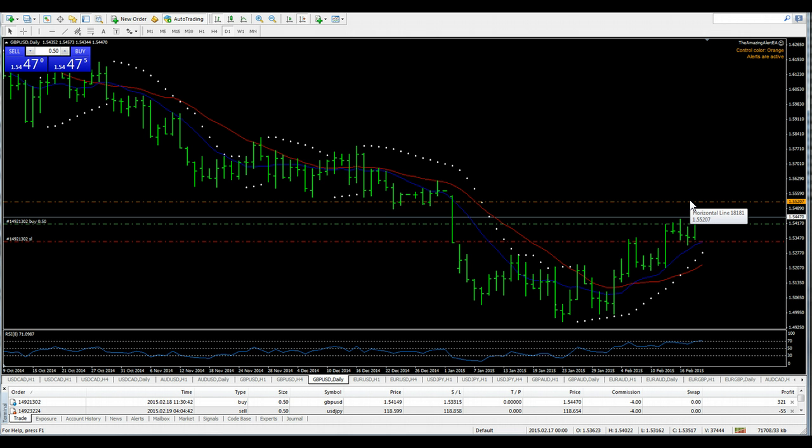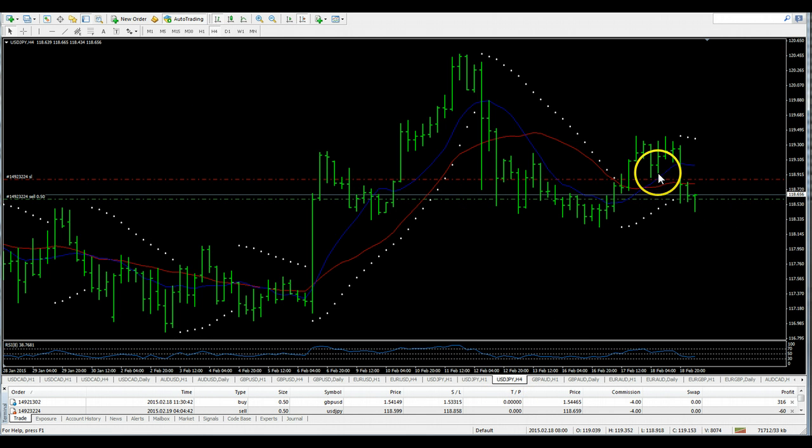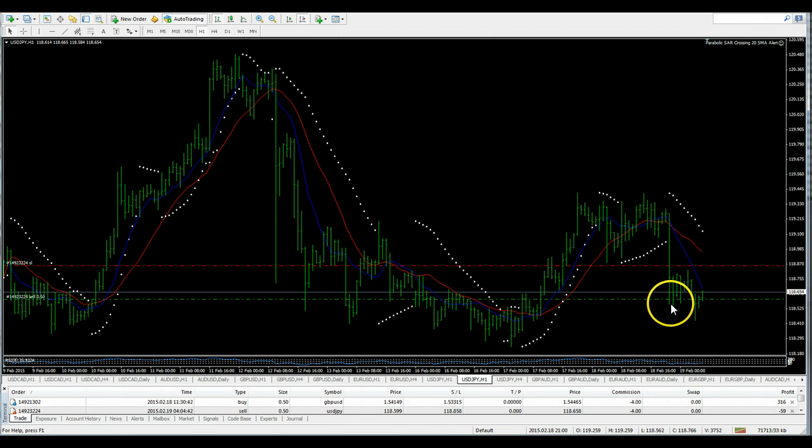Up here, I do have an alert, so if price does get up there, then it can notify me. Then I can be looking for an exit strategy, and as the RSI gets above that 70, I will be putting my alert right there at the 70 level, so that it will alert me if price does start to reverse. We did get a signal on the 4-hour chart. I was a little bit late getting in on that 4-hour chart, so I brought it down to a 1-hour and was able to identify a setup on that 1-hour chart. So we'll look and see how that one plays out.